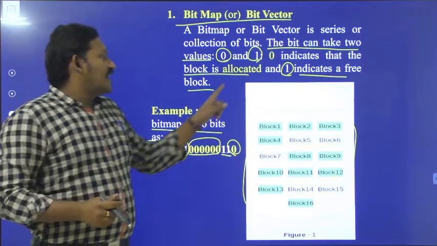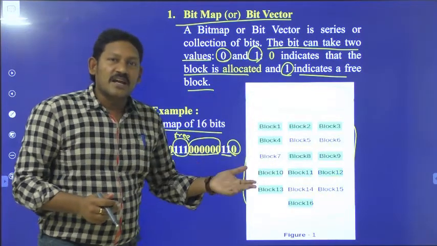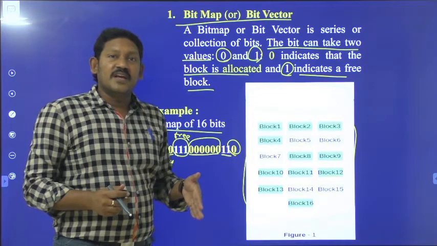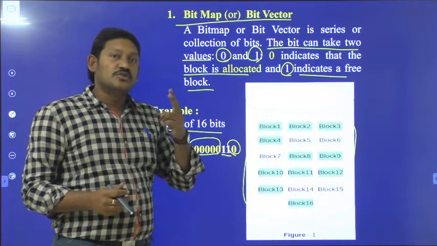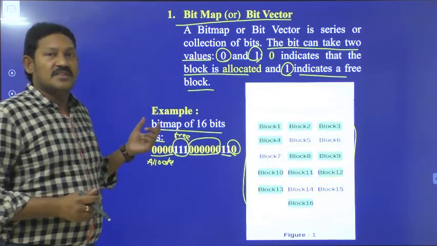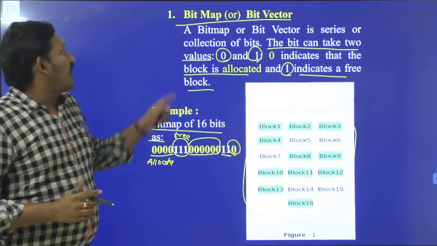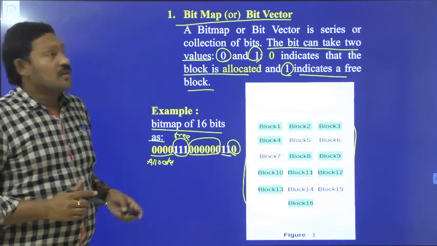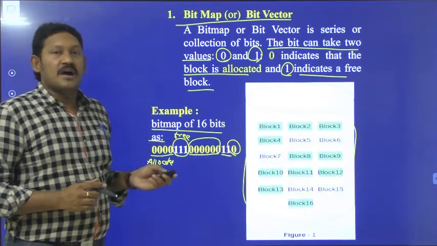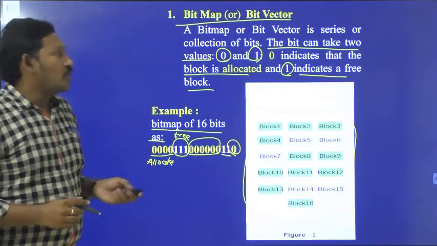So like this, inside the disk, which block is allocated and which block is free, that will be represented by using 2 values: 0 and 1. That's why it was named Bit Vector or Bitmap. Hope you have understood.